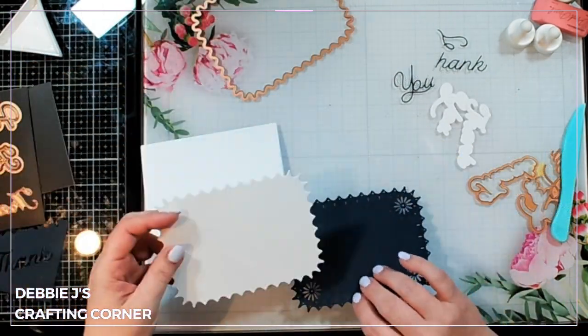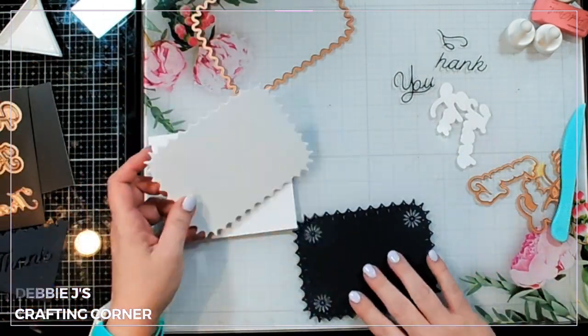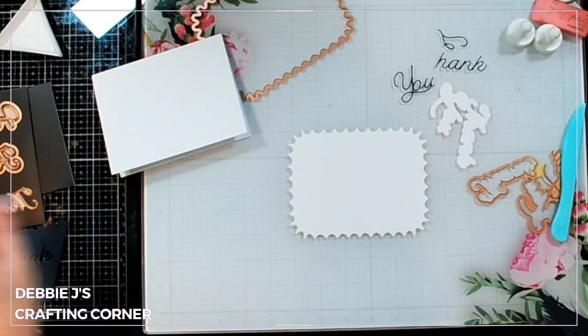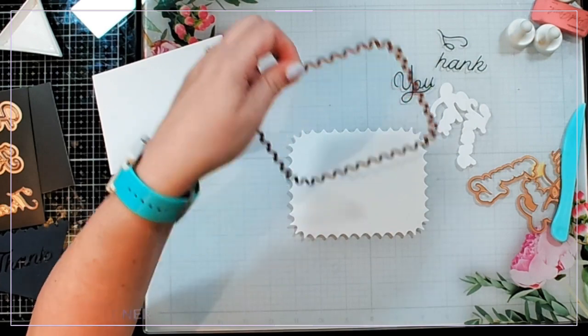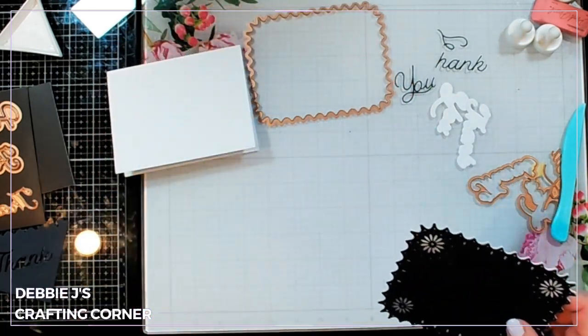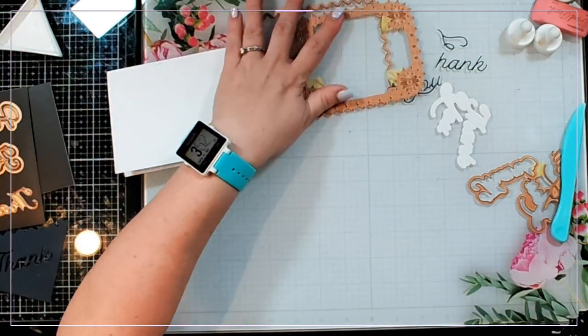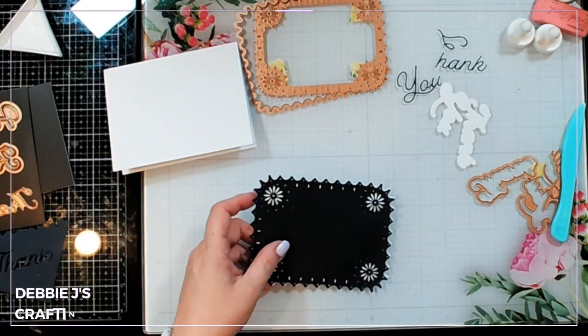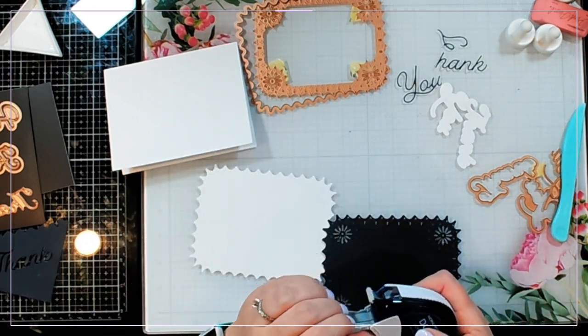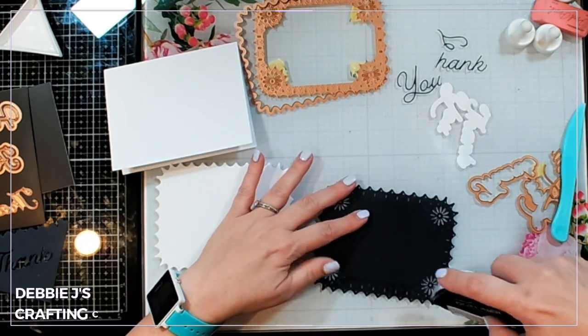So now that I've got everything cut out, I can start assembling. So I'm going to add this white panel, which is made using that frame. I'm going to add that on to the back of the piece that I cut using the frame and the intricate die. Okay, so that's kind of where that is. I'm just going to add that onto the back. And for this, I'm just going to use some dot liner adhesive this time.